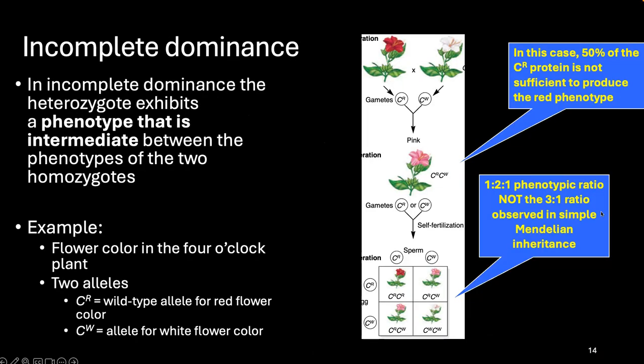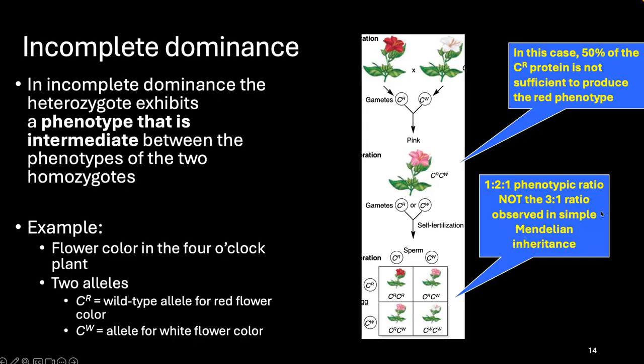Moving on from environmental effects, we see a case where a single copy of a dominant allele is not enough to show the dominant phenotype. In incomplete dominance, heterozygotes display an intermediate phenotype between the two homozygotes. In our example here, true breeding red and white flowers combine to make pink flowers, which are the heterozygotes.